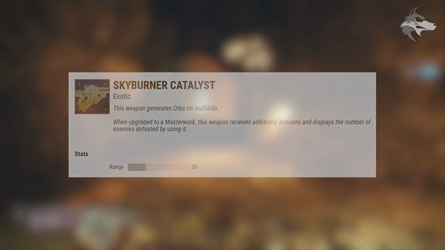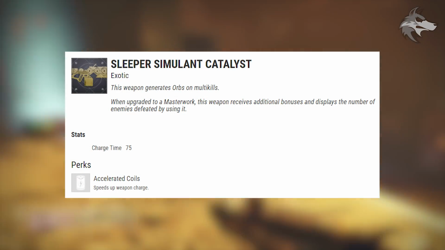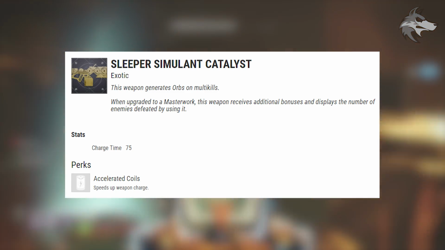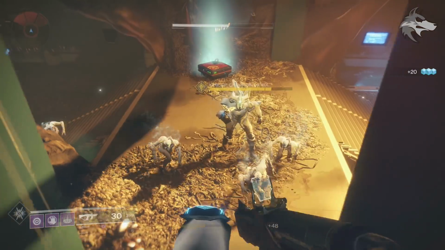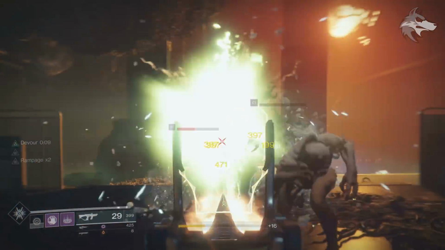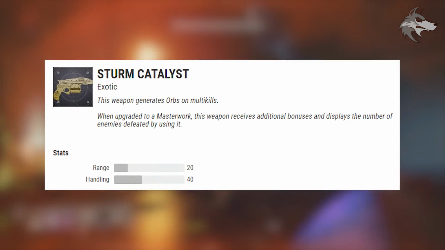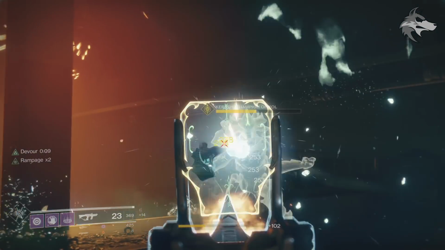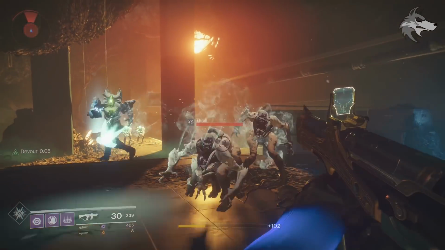The Sleeper Simulant Catalyst is pretty good, so charge time 75. Basically it comes with accelerated coils, so speeds up the weapon charge, decreasing that charge time, meaning you can fire the weapon more often. And honestly guys, Sleeper Simulant is really good. I think it's going to be one of the top weapons in the game for PvE DPS of course. But the Sturm Catalyst will grant plus 20 points of range and plus 40 points of handling. Sunshot's Catalyst will grant 30 points of range, 20 points of stability, of course another weapon that's had a buff.